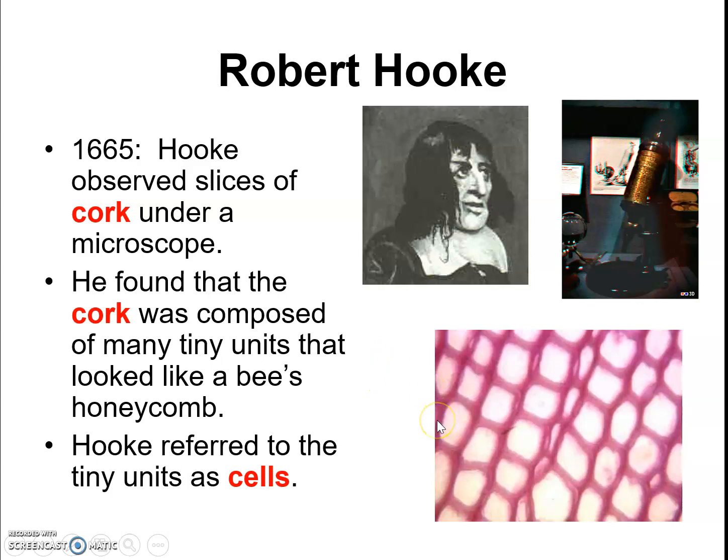They resembled something that he knew in his experience to be a cell, a unit. And at the time, cells were primarily prison cells, and he referred to these as cells. Again, what he was actually looking at was not a complete cell, but the remains of a cell after it had disappeared. Since cork is found in a plant, what he actually saw was the outside of a plant cell, the cell wall, because that's usually what's left. All of the other cellular organelles and components have long since dried up and blown away.